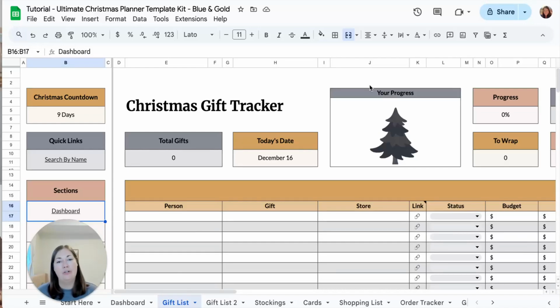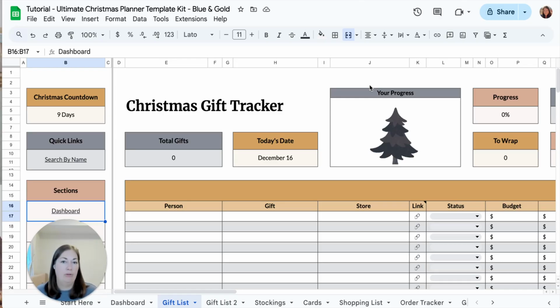So in this tutorial, I'm going to show you the easiest way to change words throughout your entire spreadsheet. So maybe you just want to change out one word, perhaps like we're currently in the Christmas gift tracker, perhaps your country uses the word present instead of gift, and maybe you want to swap that out. Or maybe you're taking an English spreadsheet and you want to turn it into a Spanish one. So you want to change out all the English words for Spanish ones. I'm going to show you the easiest way to do that.